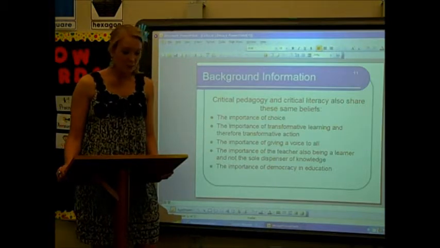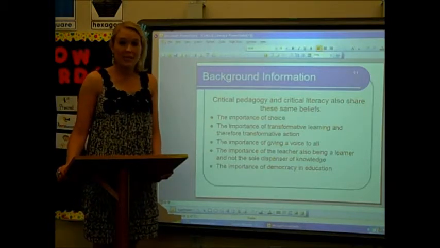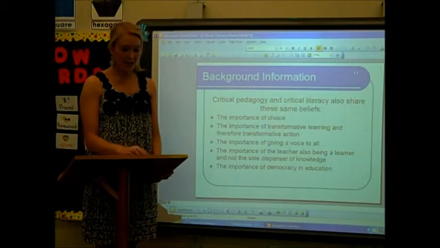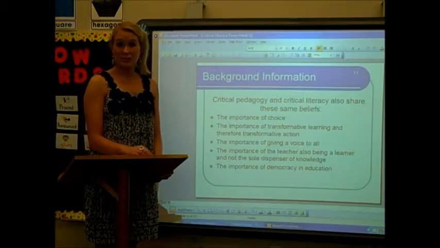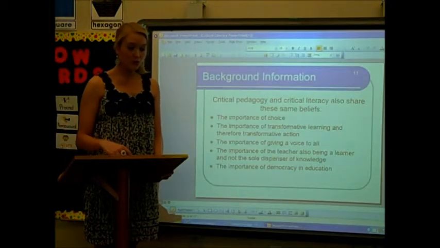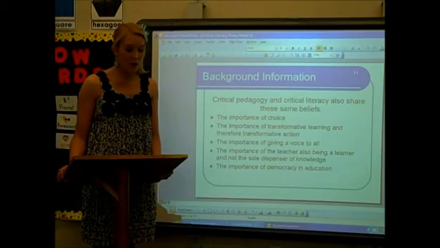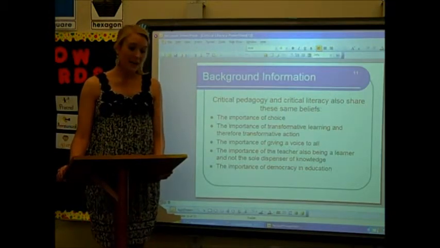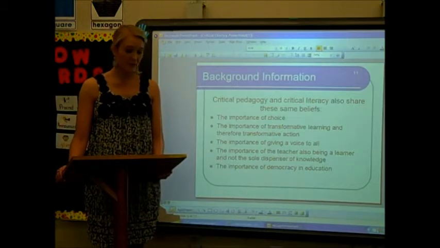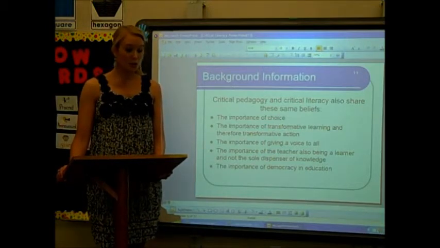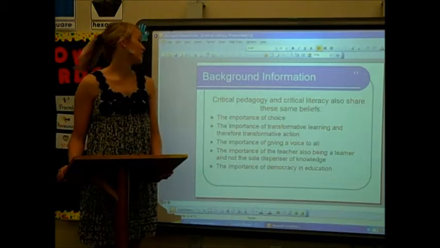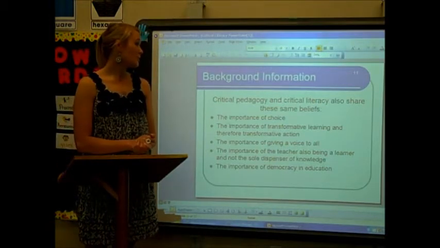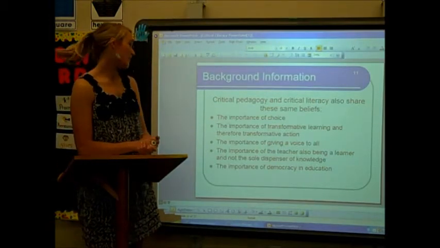literacy, it must be noted that children should be the key participants in their own learning and their choice of reading material should be theirs. Choice is important for students of all ages. And as teachers, our job is to provide our students with a variety of literature that represents all cultures, lifestyles, and genders. Here are some more things that critical pedagogy and critical literacy have in common.